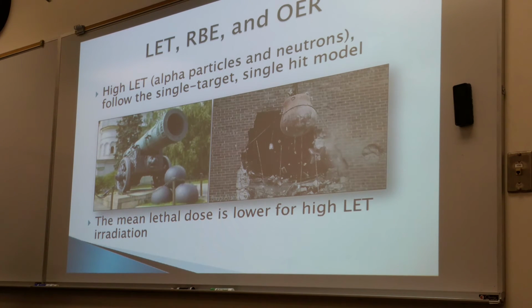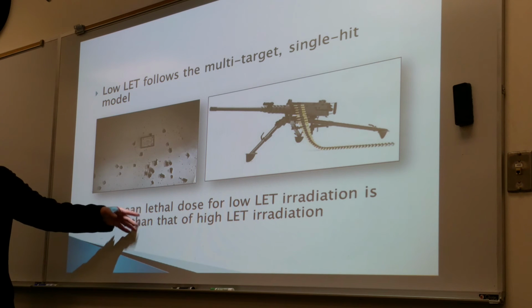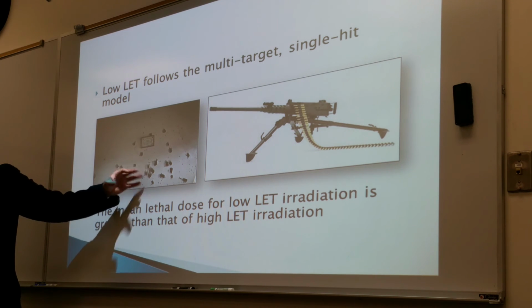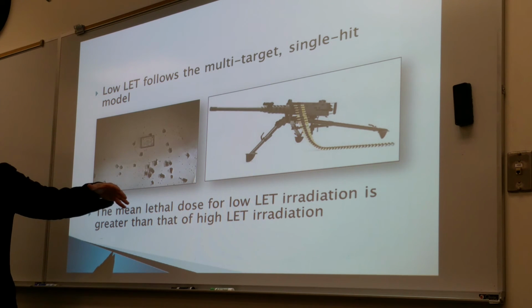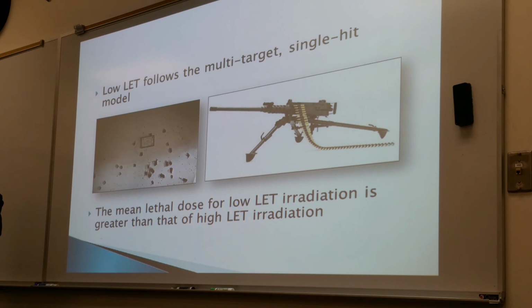The mean lethal dose, the average lethal dose, for low LET irradiation is greater than that of high LET. What it's saying here is you're going to need more of low LET to create the same kind of damage as high LET. So you need more of this to cause the same kind of damage. You don't need a lot of high LET to cause the same amount of damage. This you need more.